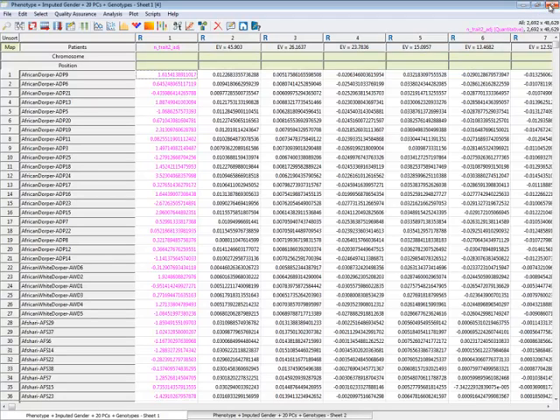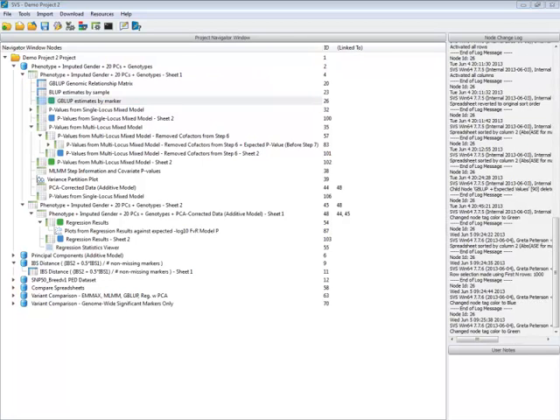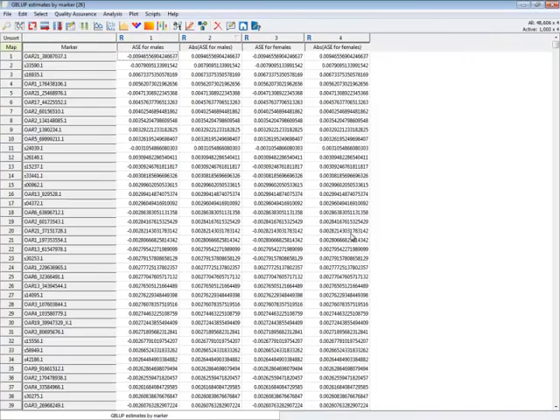Since I did not run the analysis for the other methods, let me just provide a brief orientation into these methods. More information on these can be found in our manual, and we will be happy to provide the link to that documentation. The GBLUP estimates, again, provide the allele substitution effects.